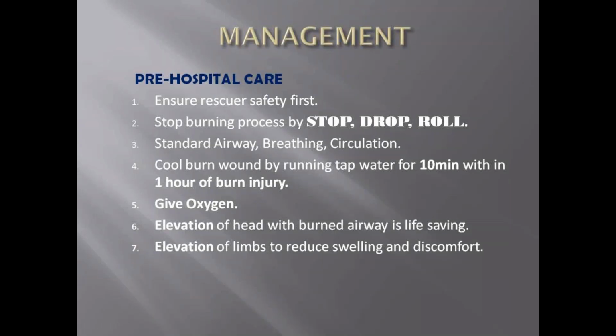So how do you manage? In case of burns, pre-hospital care is also very much important. First, you have to ensure vascular safety first. First, stop the burning process by stop, drop and roll. Standard airway, breathing and circulation should be maintained at the pre-hospital care only. Cool the burn wound by running tap water for 10 minutes within 1 hour of burn injury. Give oxygen supplementation. Elevation of head with burn area is life-saving. Elevation of limbs to reduce any further swelling and discomfort.